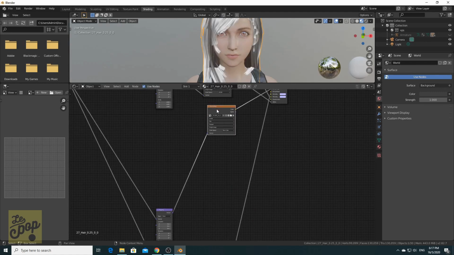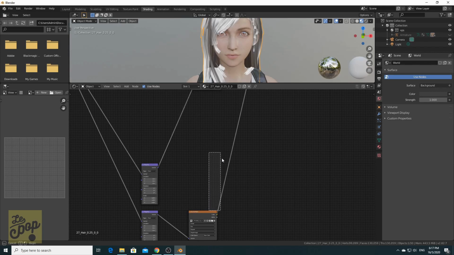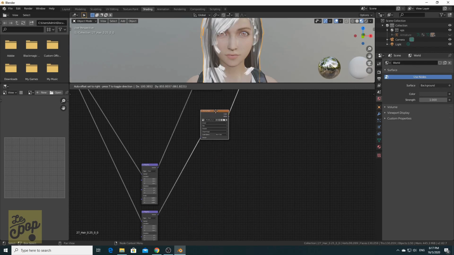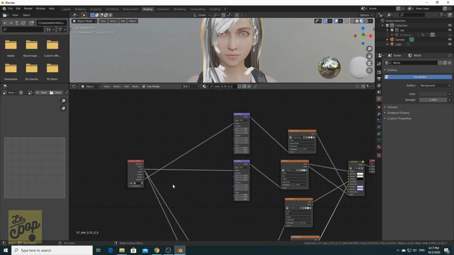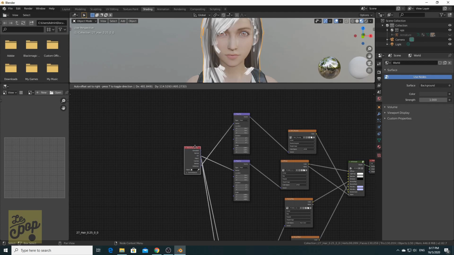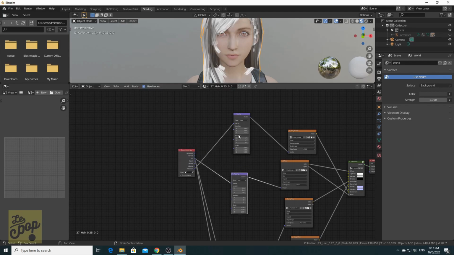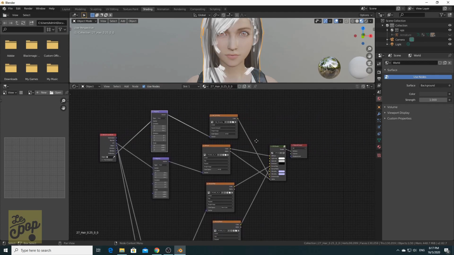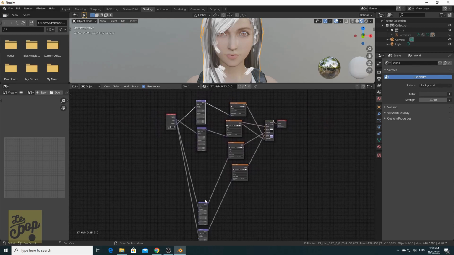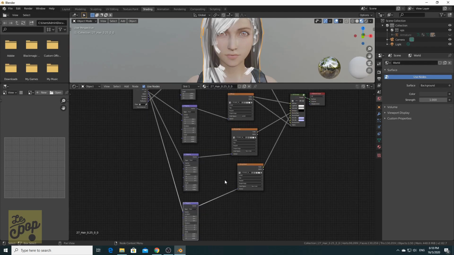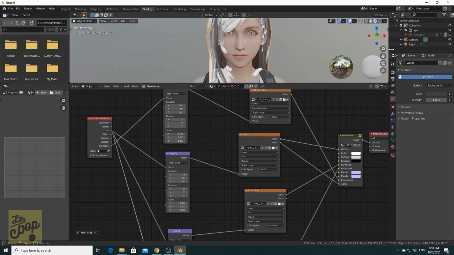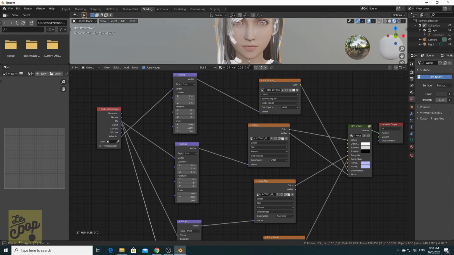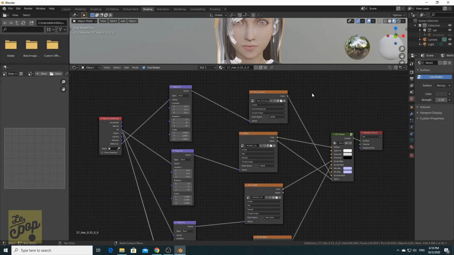So what I'm trying to do right now is I'm pulling all these orange colored nodes up here. I'm trying to shrink it down so that I can give you a better view of what's going on. Right. We have also the red colored node on the far left. That will be the UV nodes, and then the purple ones would be the mapping nodes. I'm gonna pull this to the right a little bit and then pull the bottom part towards the top so you can have a better view of the shader nodes.